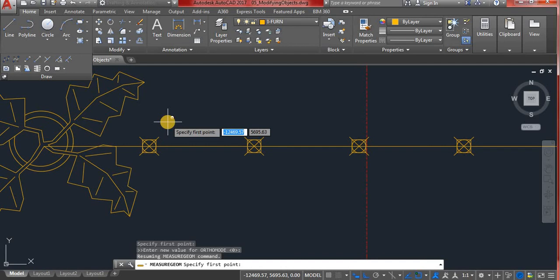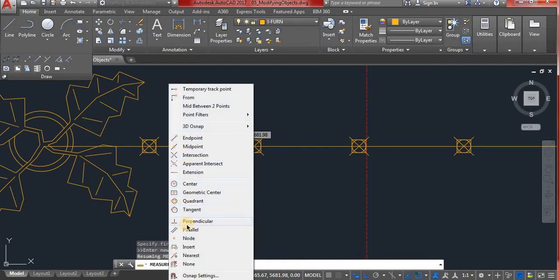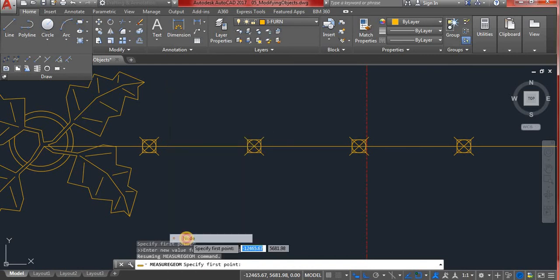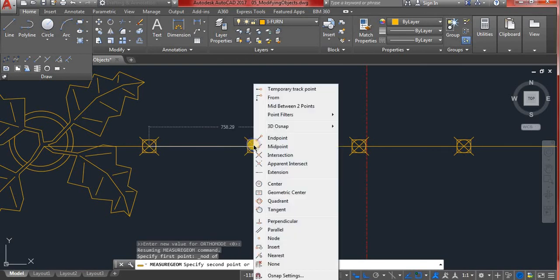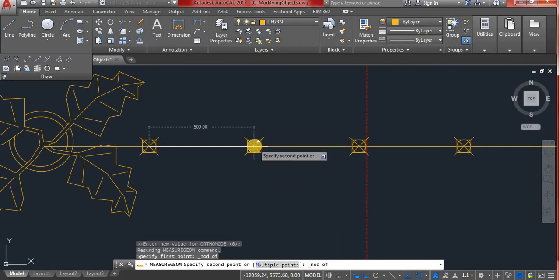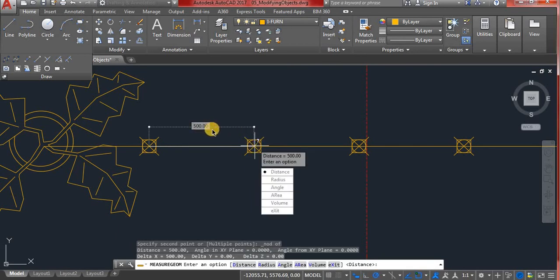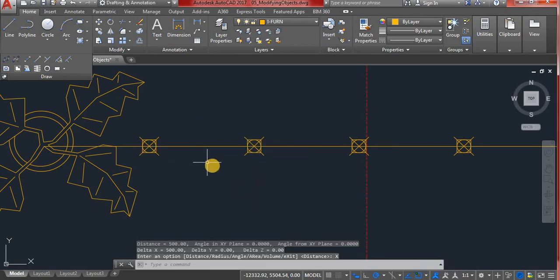Make sure you hold shift and you see that thing appeared on my cursor. Right click. You choose node. Okay, so there it is. Again, it doesn't snap. As I'm holding shift, right click, pick node, there it is. You see, it's 500. I'll go ahead and exit because I just wanted to show you.